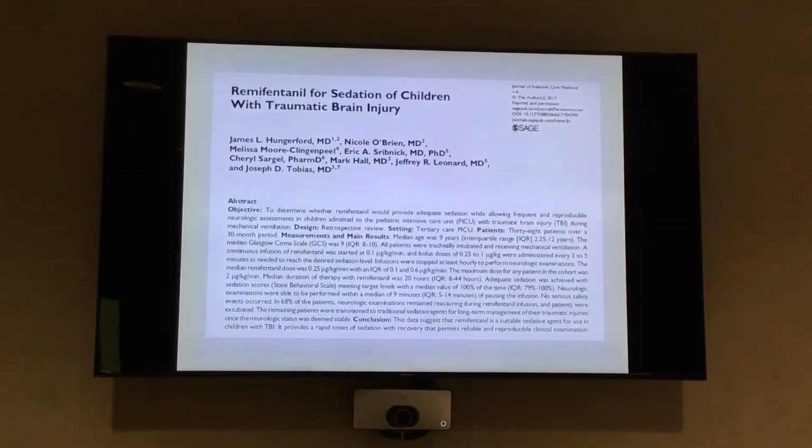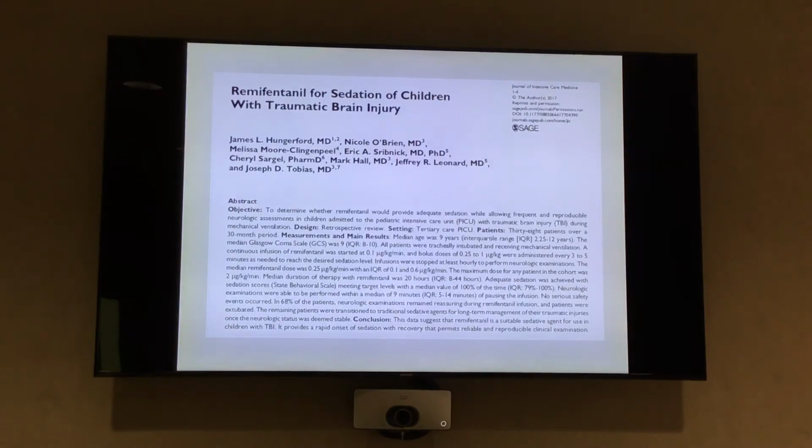So this was an article that got published recently, and I think I forwarded this to Tammy and Mary Jo, and I can forward it to you guys as well. This was actually at the Children's Hospital of Atlanta in Georgia, and they looked at use of remifentanil for this particular indication. I'm sorry, my bad. This was actually Markall, nationwide Ohio, that they used it. He's a big sepsis immunology person.